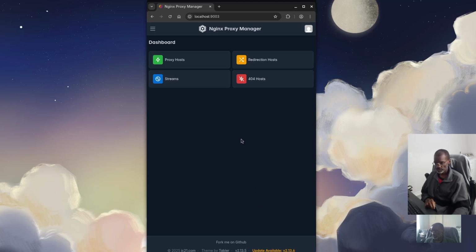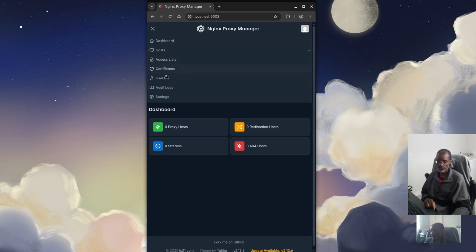Now, I just remembered, this is the first time we're using NGINX Proxy Manager. So you only need to do two things, and I'll show you what those are. You need to add a certificate. So you click in the menu. Usually, if you're on a wider screen, there will be tabs here which you can click on. In this case there's not, so we go here and we go to certificates.